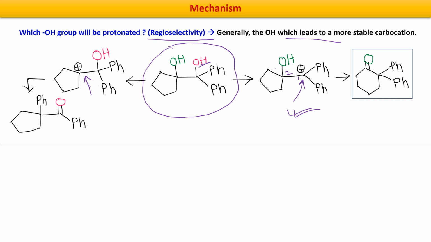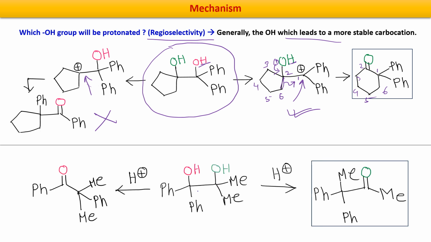And finally, what is happening here? If I am simply numbering the carbons 1, 2, 3, 4, 5, 6, the 2,6 bond is migrating here, and you are now getting 1, 2, 3, 4, 5, 6. So you are getting a 6-member ring. The 1,6 bond is formed and the 2,6 bond is broken. Here I have not shown the full mechanism. There will be a C=O double bond, and finally this OH will be removed, and you will get this ring expanded product. It may be a minor product, but it is not the major product.